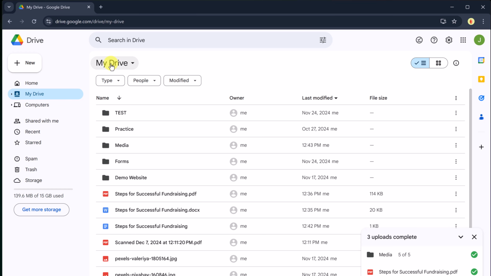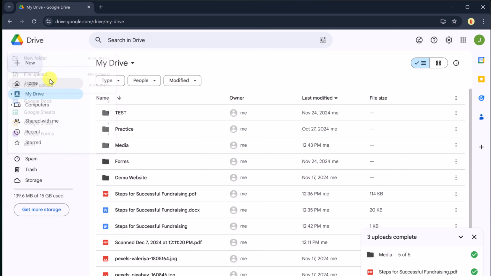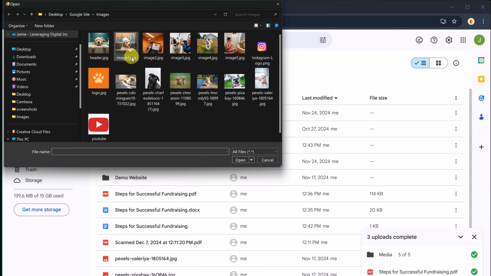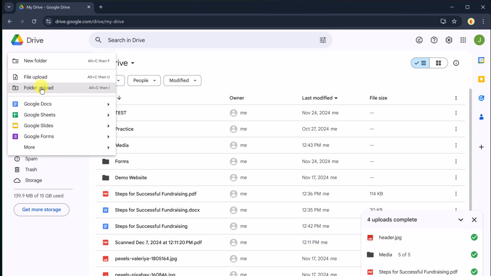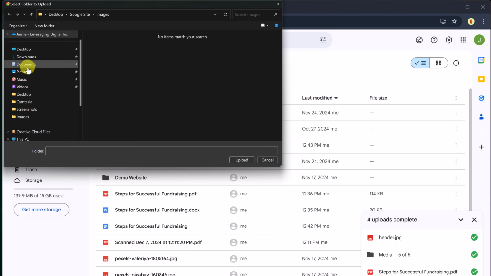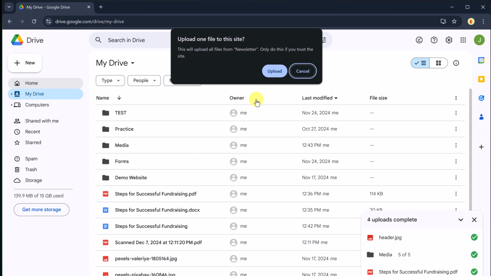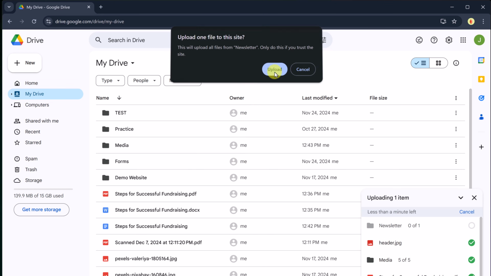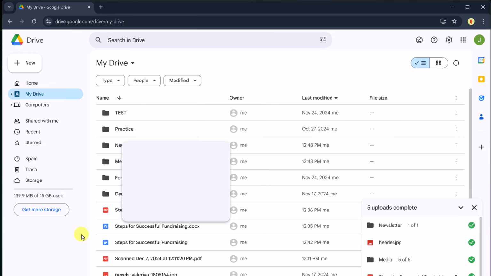Now, another way I can upload: if I go to New over here, notice that we have File upload or Folder upload. So I can go and pick a file the same way. If I go to my computer, I can choose whatever option I want, maybe it's a picture, and upload it. I can also do the same thing with a folder. So I just need to go select the folder wherever it lives, pick it, and hit upload, and all these will be uploaded. So I'm going to hit upload, and that item is going to be inside my Google Drive now.